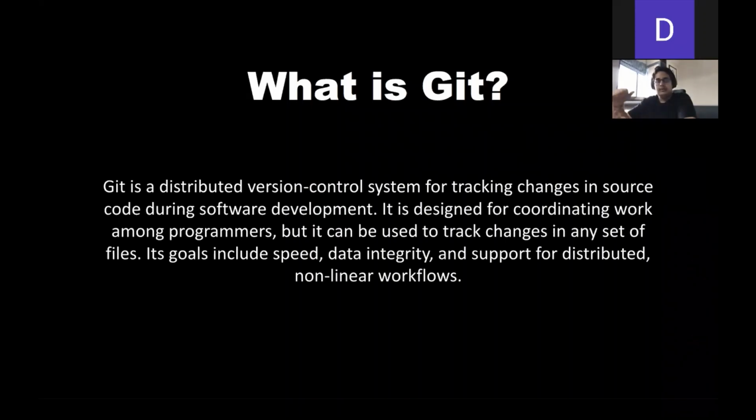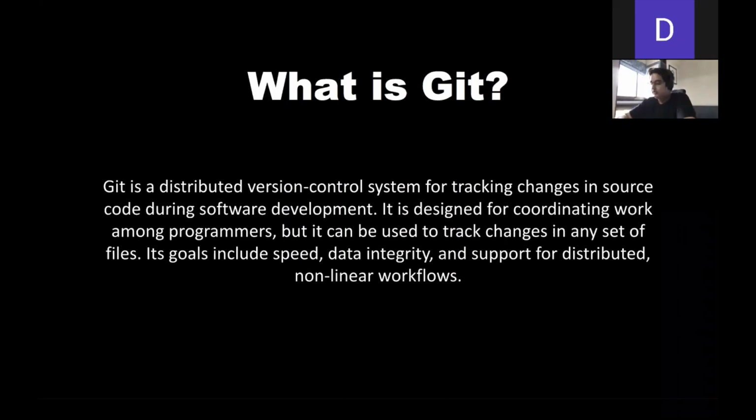So what do we mean by open source? Open source is nothing but large organizations like VLC or Mozilla. Mozilla being the Firefox browser is from Mozilla. So their code base is open source on GitHub. That means everybody can see that particular code base and can make changes to it and contribute to it. So that is what Git is.